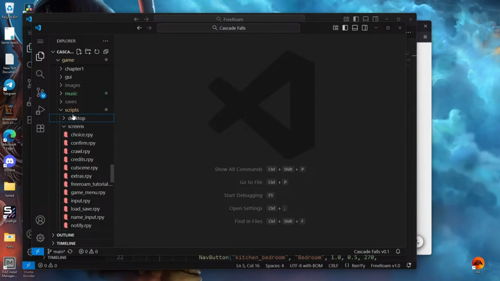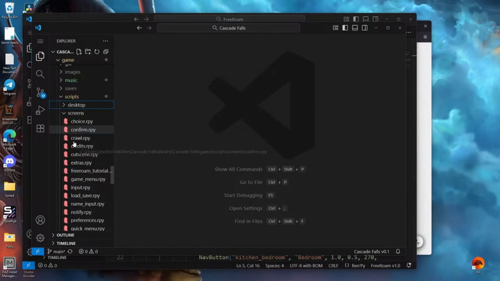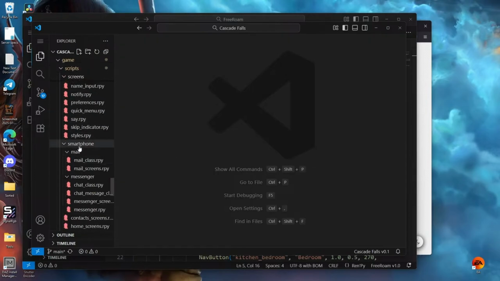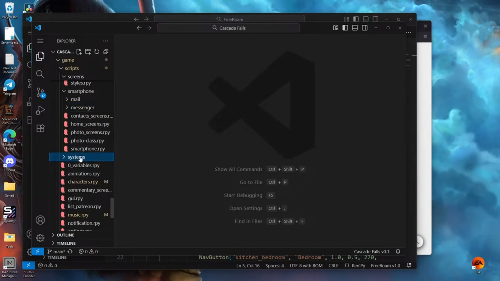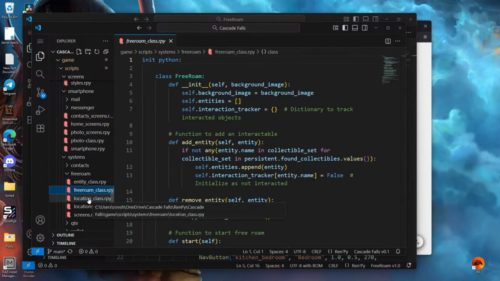I need to clean this up because there is lots of code that doesn't make sense now. Okay, Freeroam folder. Yeah, that's all old code.